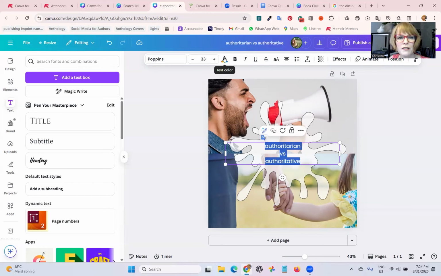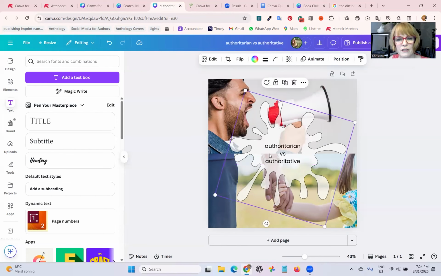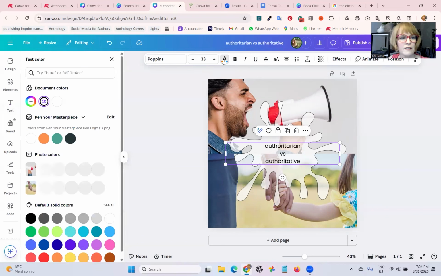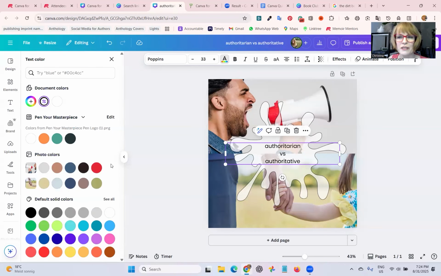So I'm going to come up here to this text color. I just clicked inside, and then I highlighted that text. Or I could even just highlight the whole thing by clicking once, and that whole bounding box will show you that it's selected. Come to text color. And one thing that's really cool is it actually picks up all of the major colors out of your photo. So I could say, yeah, I like this gray blue here. Boom. That matches this gray blue right here, and it kind of harmonizes the look.